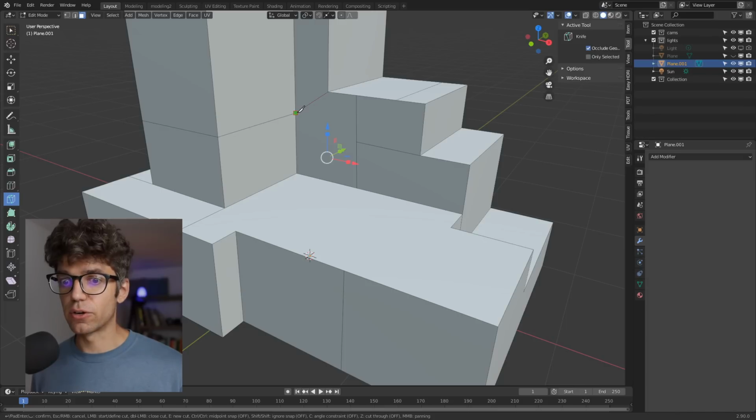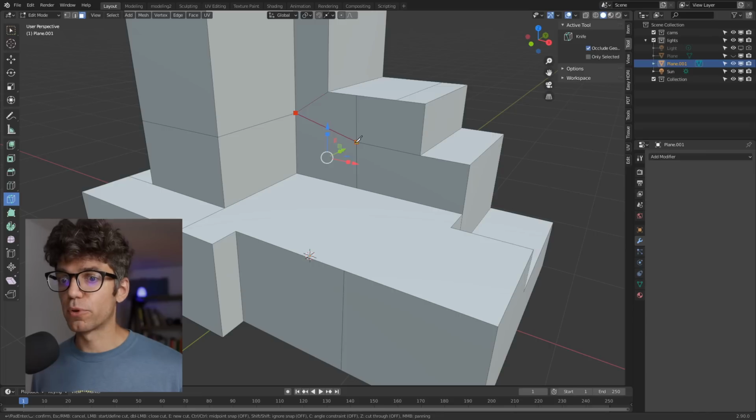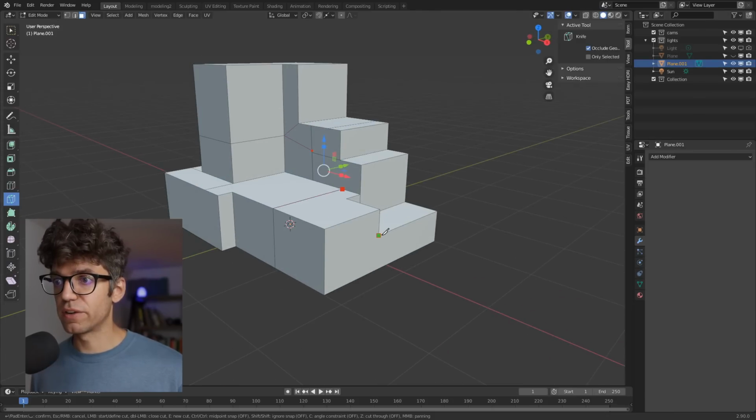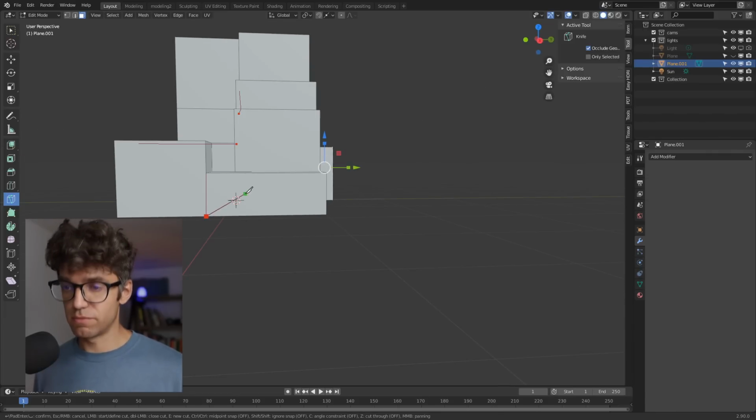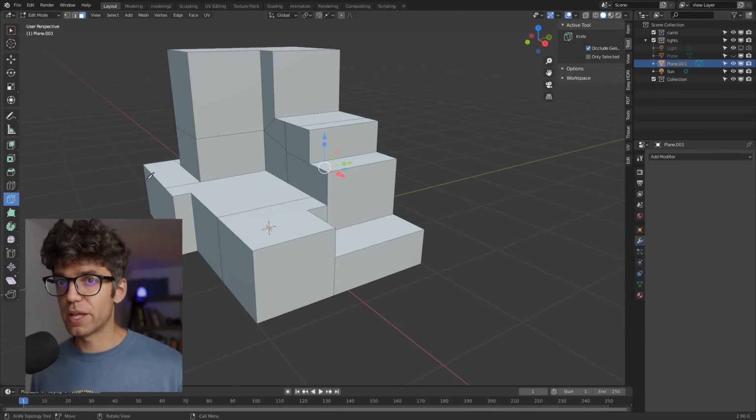So if I'm clicking and holding, and you scroll all the way on the bottom, it tells you basically all the commands that we have. So C is for angle constraint, and Ctrl is for midpoint snap. Those are the two most important ones. And E allows us to start a new cut without exiting the current iteration. So E, and I'm still within the same set of commands. And sometimes it does tend to need to be cleaned up every once in a while, but it's still much better than what we had before.